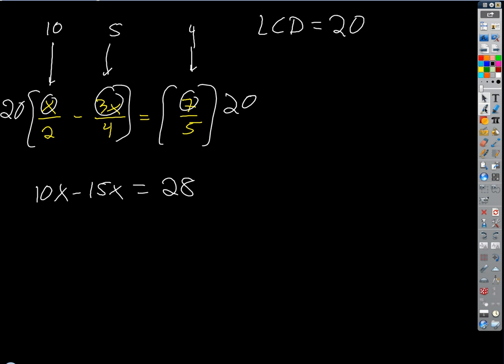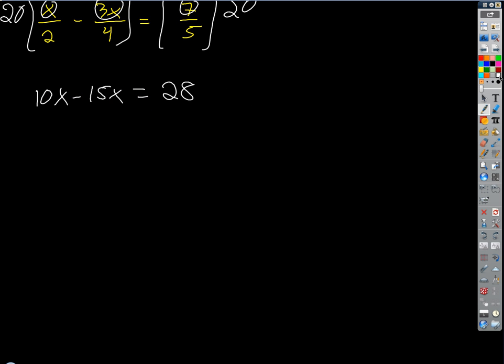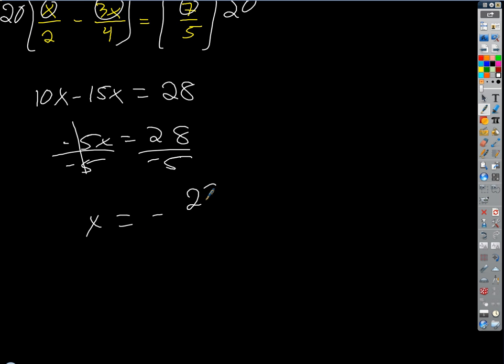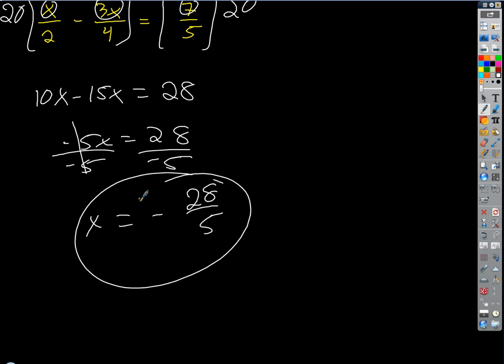So what about this? Same kind of thing. We're just solving an equation with variables in it. The only difference being this time the variables aren't in the top. Yes, ma'am? Do we just leave the 10x? No, if we were going to finish that up, we'd combine like terms and get negative 5x equals 28, divide both sides by negative 5, and so we get x equals positive over negative is negative 28/5.